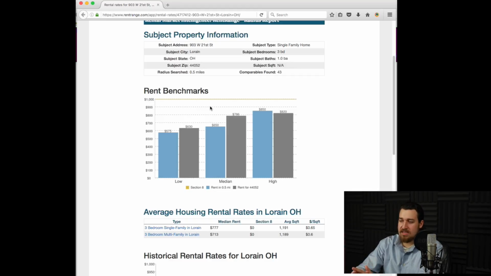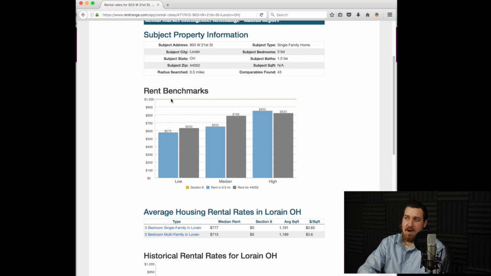The problem with that is that it is a little bit deceptive. This bar is not always accurate, and the reason is sometimes it includes utilities. It includes not only what Section 8 will pay for rent, it will also include what Section 8 will pay for utilities. And if it includes those figures, which it often does, then it's going to be off. So I'll tell you how to figure that problem out later.